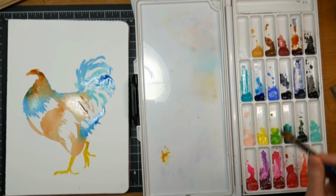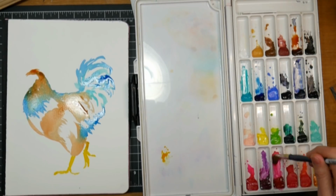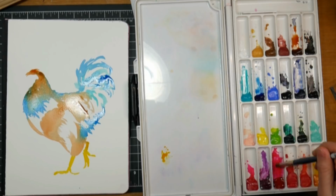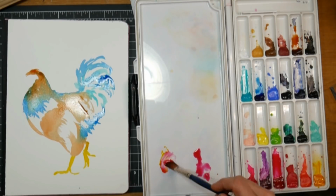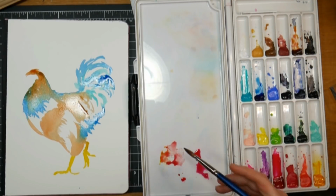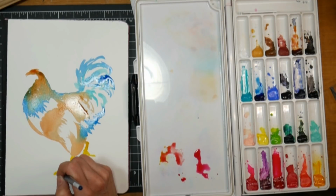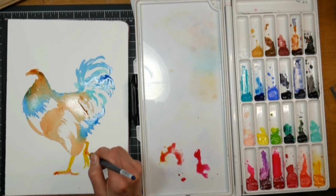I think I'm going to want kind of a crimson color, so I'm going to go ahead and grab that because I know I'll use it elsewhere. Let's bring a little wash out into the palette area because I don't want that. Tap off some excess, mix it in there, maybe add a little bit of burnt sienna. That's just about what I want right there. Add some of that to the bottom of the feet, let it blend in, and definitely get some up here.